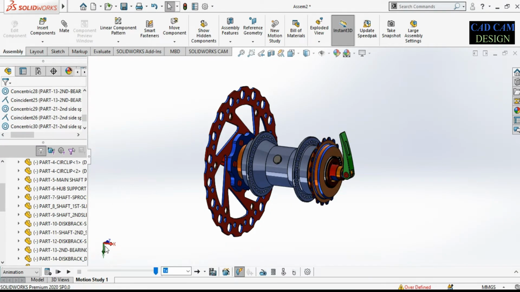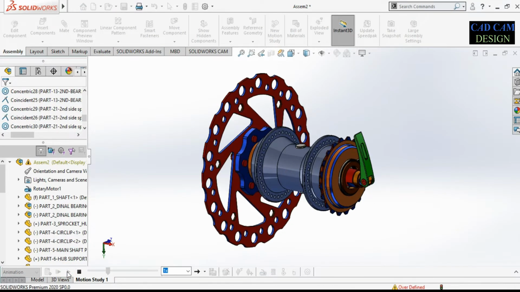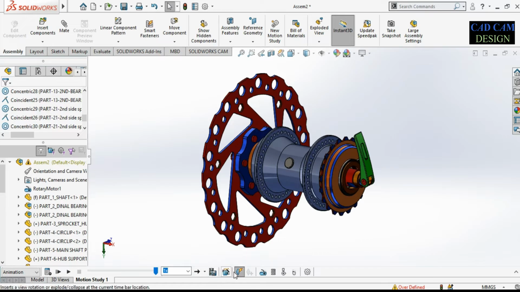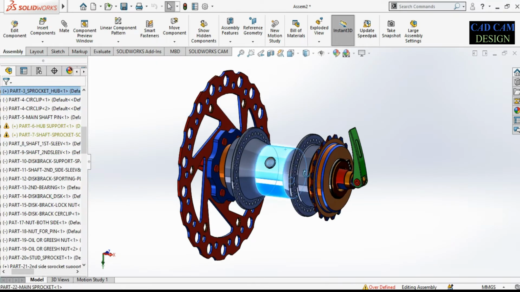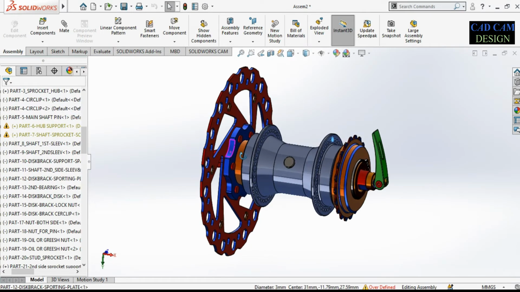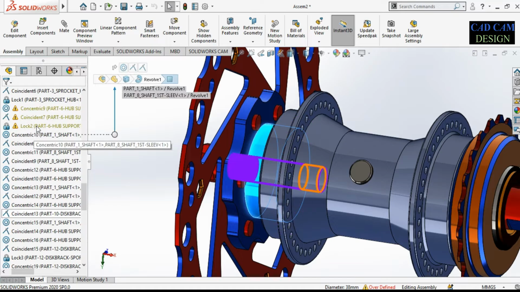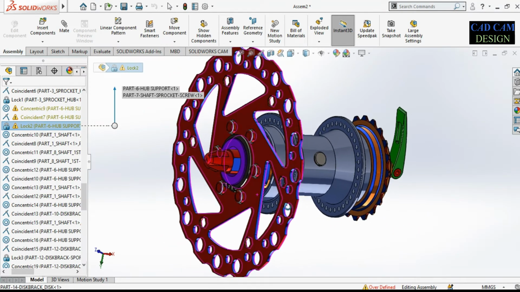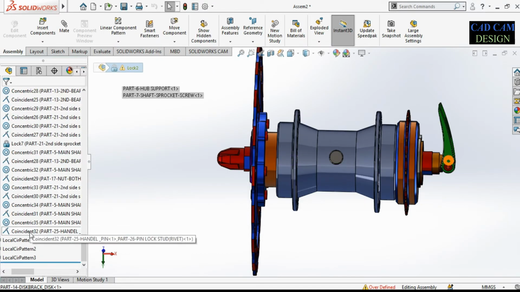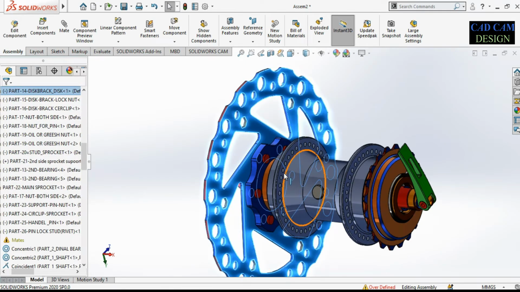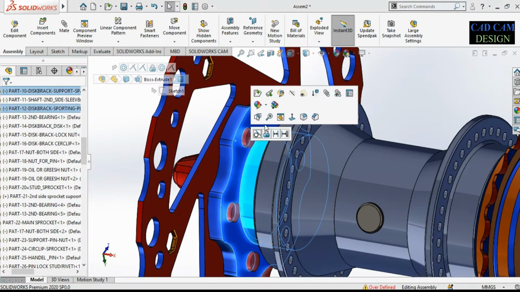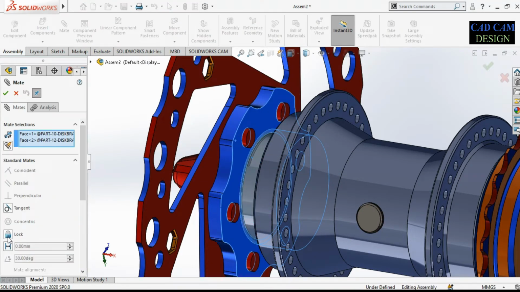Okay, going to this model, select this and this, both going to Mate first of all, Lock, okay.